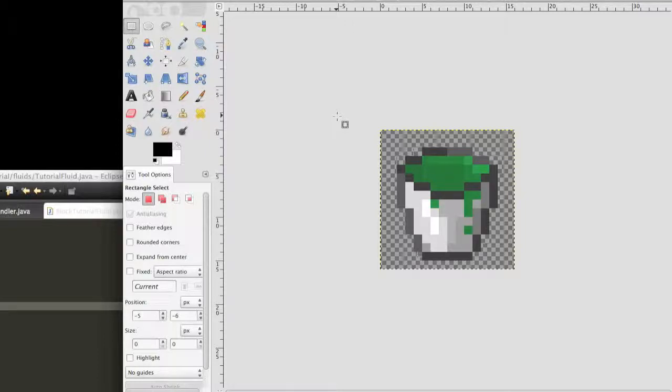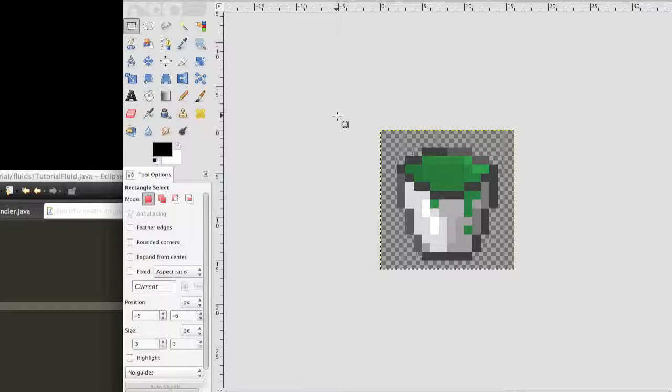The color is basically just dark green. I used the colorize tool to change the color, once I used the selection tool to select the actual liquid part of the bucket.